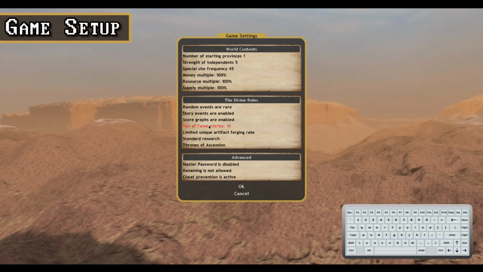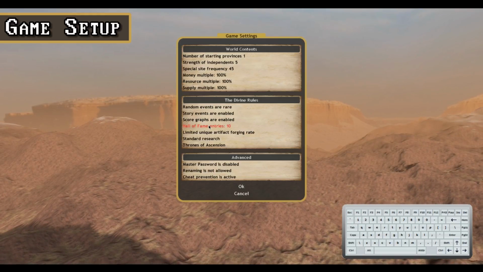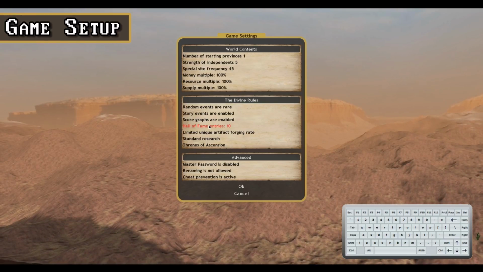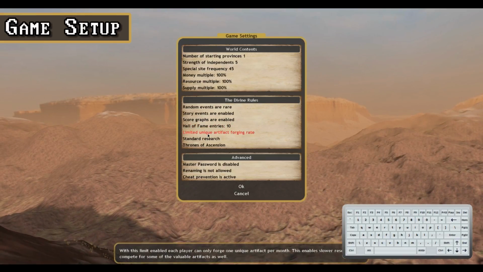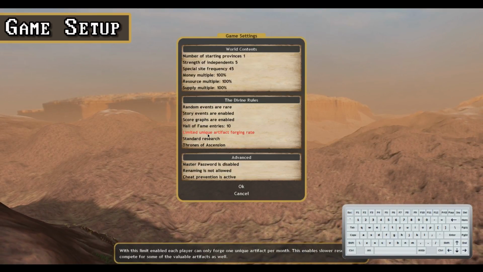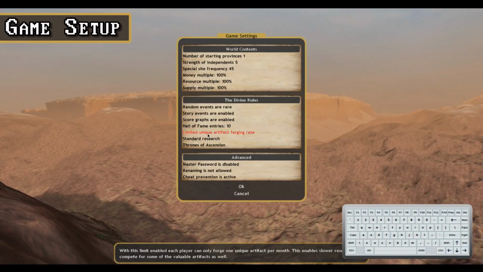The Hall of Fame entries dictates how many people can enter the Hall of Fame. Right now it's at 10, meaning that we can have at most 10 heroes in the Hall of Fame. You guys will know about it a bit more when we start the game. Next up is the unique artifact forging rate, meaning that you can only forge 1 artifact a month.